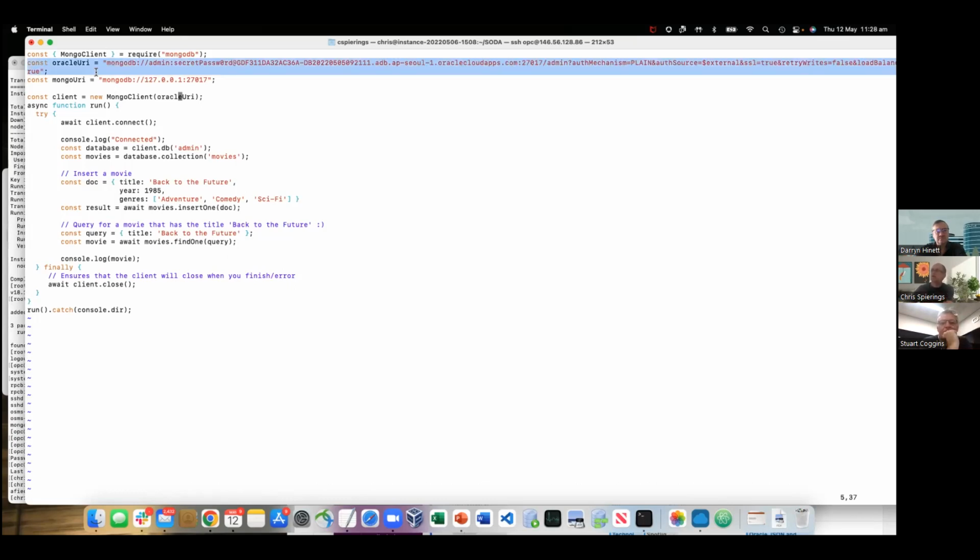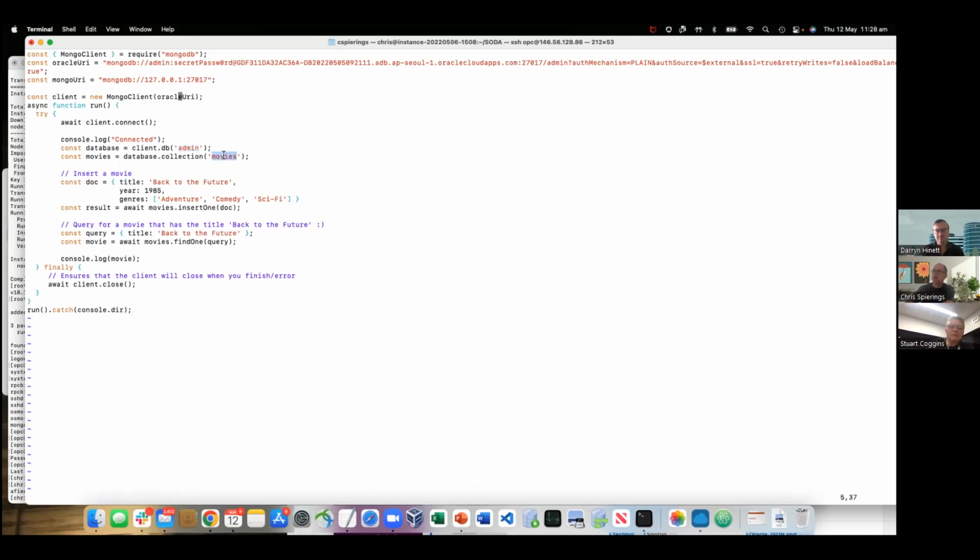I've got a username, password, and a connect string. The code is exactly the same now. I've just changed it so that instead of connecting to the Mongo database, it connects to the Oracle database, as a user called admin.